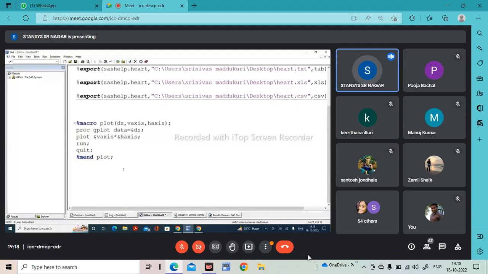I want to use that one. I'm writing, for example, percentage plot, open the parenthesis. I want to have it for SAS_help.cars, so I'm writing SAS_help.cars, comma. On the vertical axis, I want to have invoice. On the horizontal axis, I want to have, for example, MPG city. Now, if I execute the program, now I'm going to have a plot like this one.